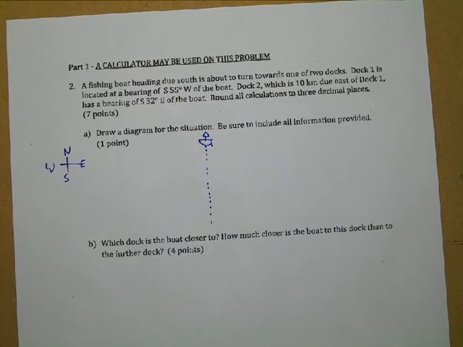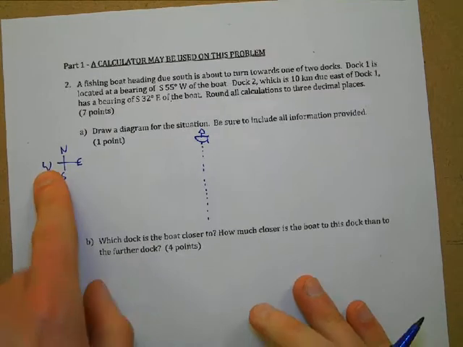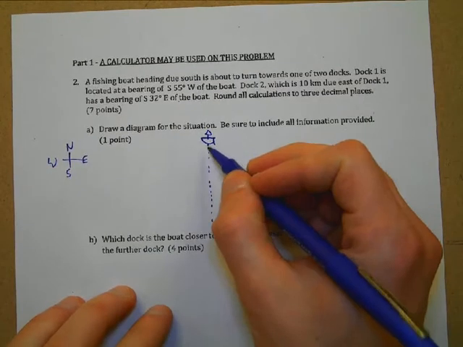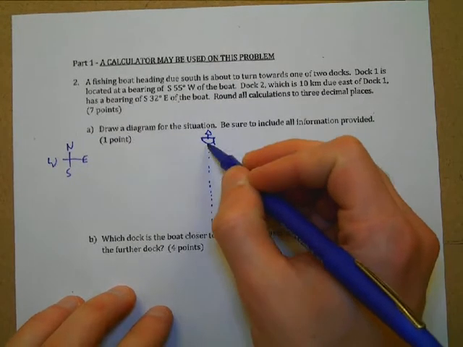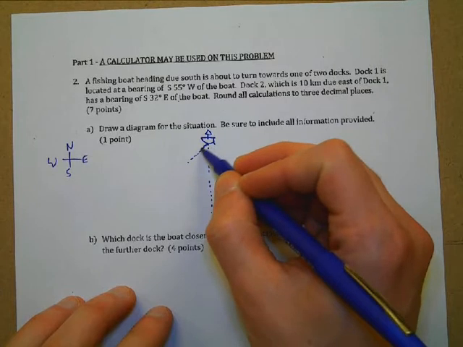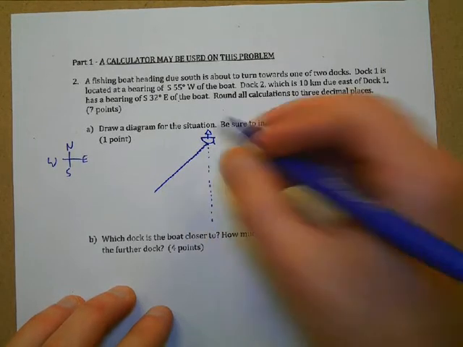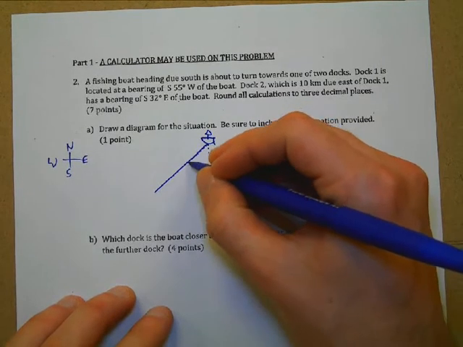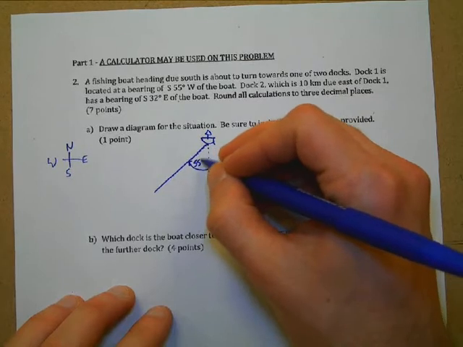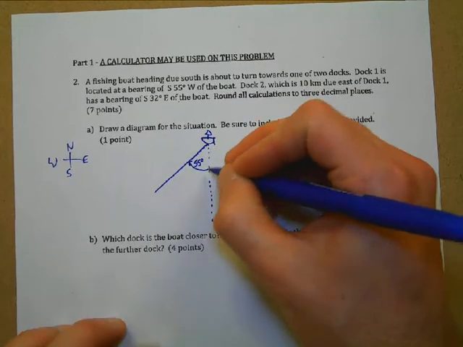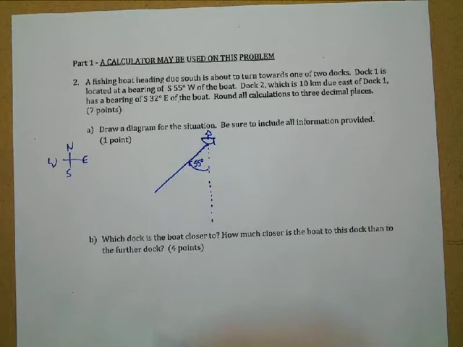Okay, so we're going to open up from this angle here. We're going to go out. I'll draw a solid line for this piece. And so this angle right here, that's where that 55 degrees goes. It's south, but 55 degrees west. Okay, and we'll say there's Dock 1. I'm not going to draw a picture for Dock 1, I'm just going to put a point.